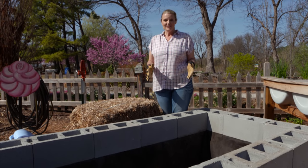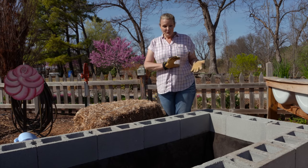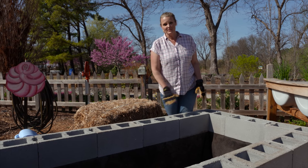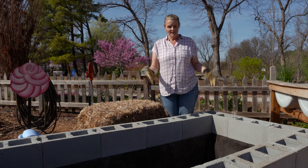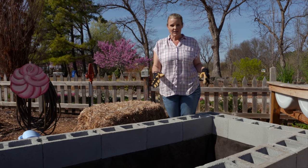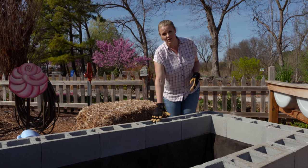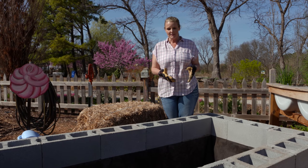Now that we have our third layer on, we're ready to fill our garden. I do want to mention again that we could have used the same number of blocks and had three beds. Here we only have 32 square feet of planting surface area. You could have done three beds only one block high and had three times the planting space.